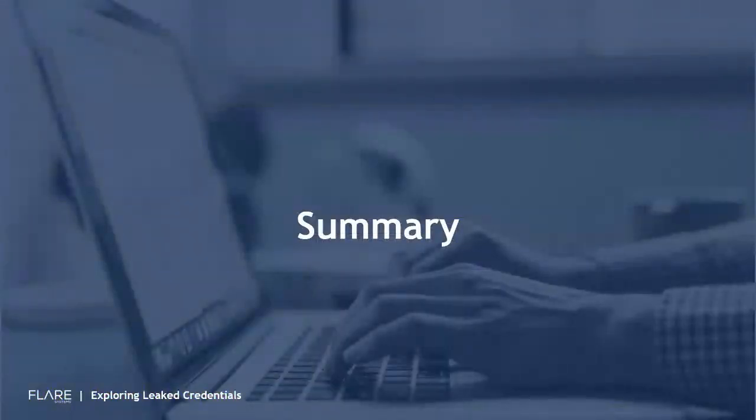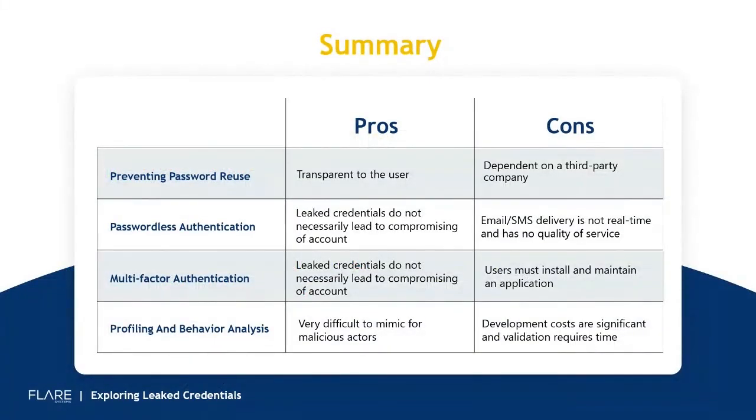Now, if we compare all of these solutions together, it becomes clear that there are some options that are easier to implement and others that create more friction. If we're looking, for example, at preventing password reuse, it's completely transparent for your users. No one will actually know that you're using this service, but then you become dependent on a third-party company that has to provide you with a good service, a good list of stolen credentials to compare your passwords with, and to make sure that you are actually detecting as much password reuse as possible.